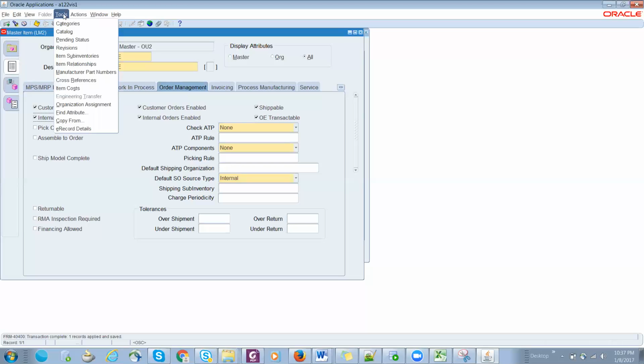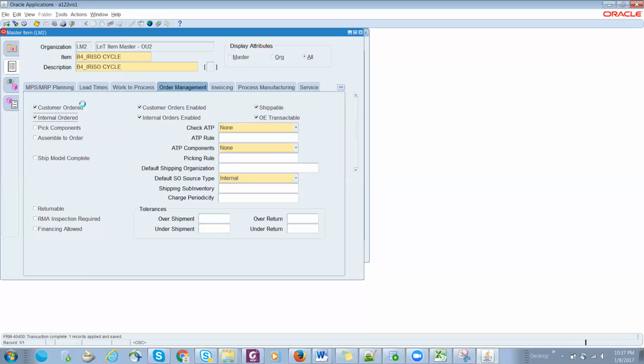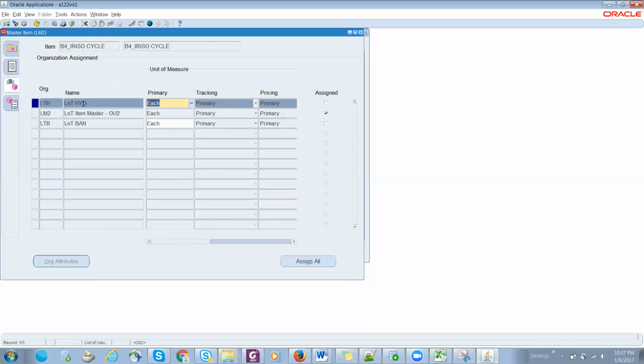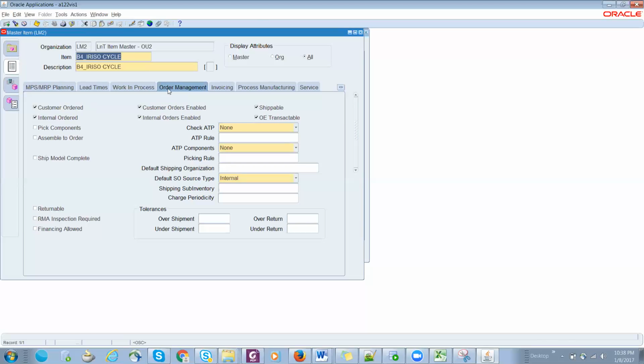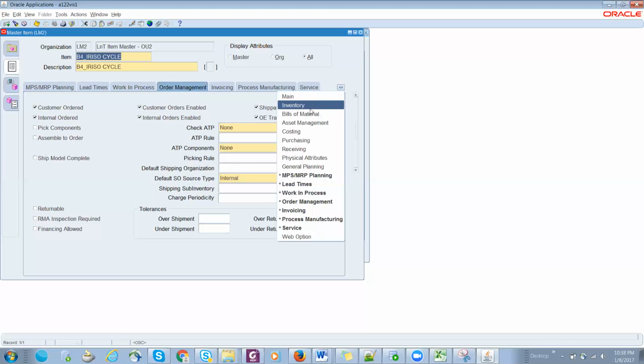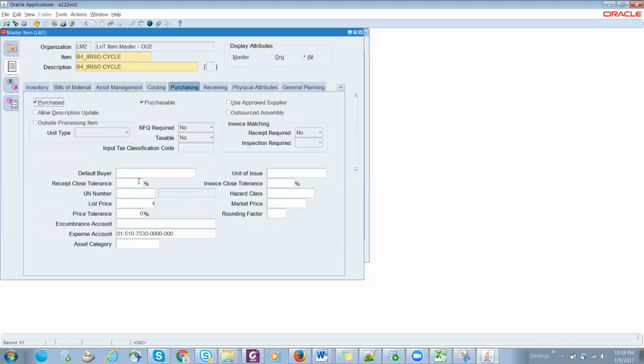Next step, go to tools and assign this item to organizations. Assign all, save. Now go to purchasing. Please note that here I entered the list price as 4.